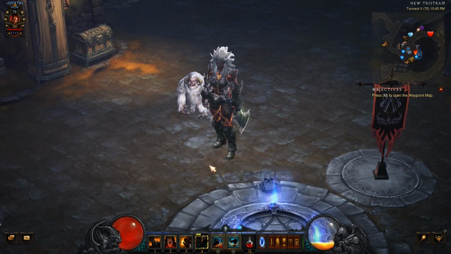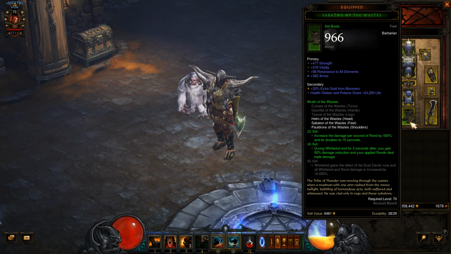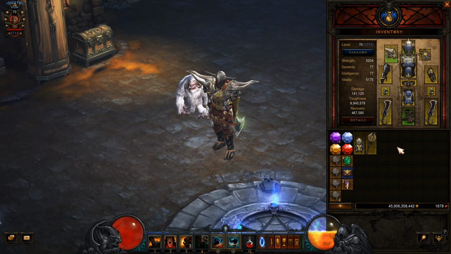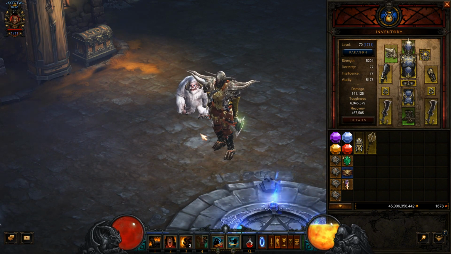Today we're taking a look at the Barbarian, which is going to start off with the Wrath of the Waste set. By far the best starter set this season. Easy GR20, easy path to clearing super high grader rifts. Barbarians have got it good this season. Barbarian is the class that I'm going to be starting with this season. This is basically exactly the build I'm going to be running. Hopefully I'll have a little more gear than this when I start trying to do my GR20, but we'll see what happens.